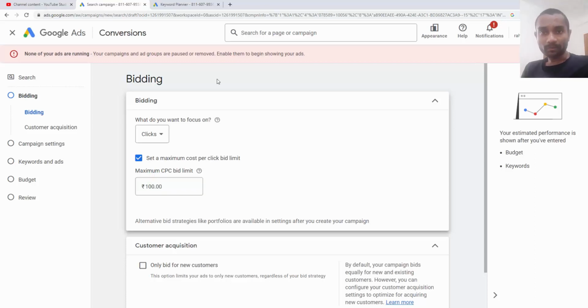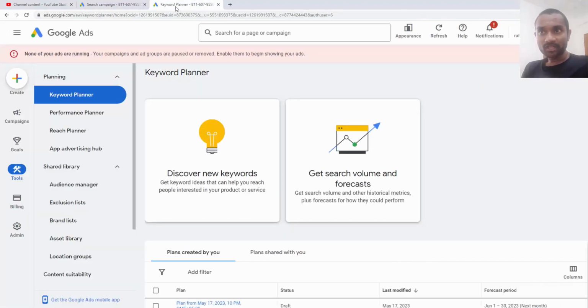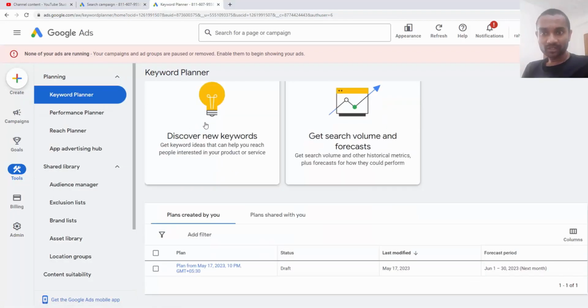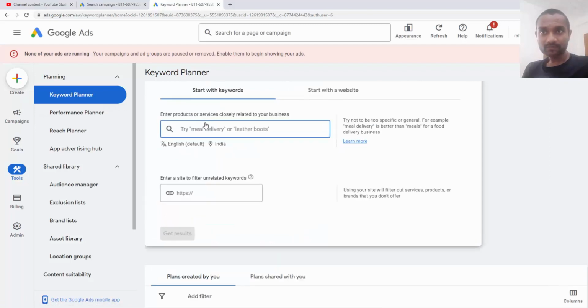To know more about bidding and how much bid you should give, we should go to keyword planner. That tool is inside tools, and inside tools we have keyword planner. There's discover new keywords. Click on that and write your keywords. Let's say digital marketing agency near me. Choose your default language and the location. Click on get results.